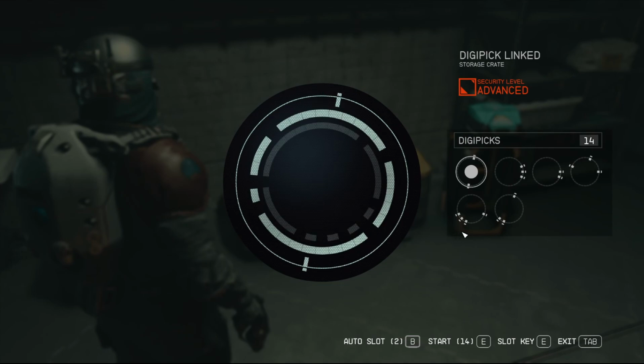Now another advanced lock, eh? Alright, let's see what we got here. If I do that, that'll leave us with... I don't think those are spaced far enough. I don't think that's going to work. Could do that with this, and that'll work, right? Yeah. Go ahead and do that.